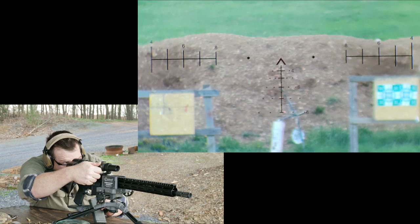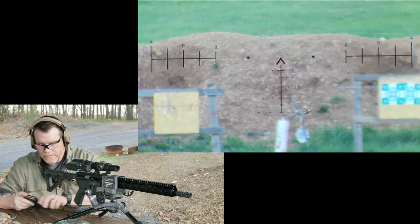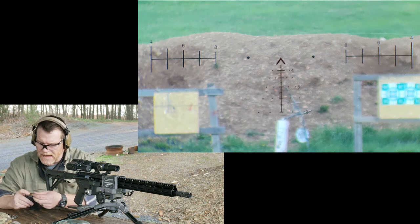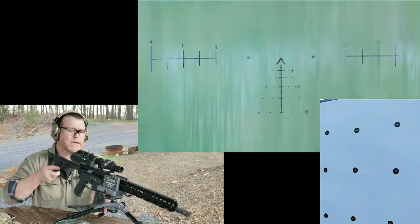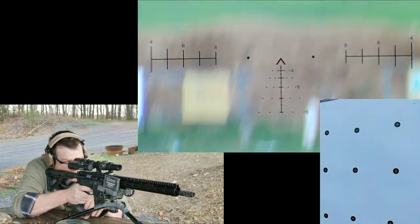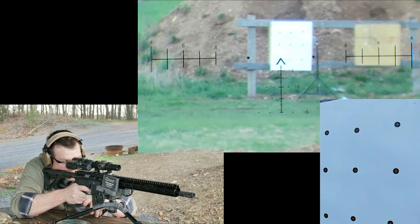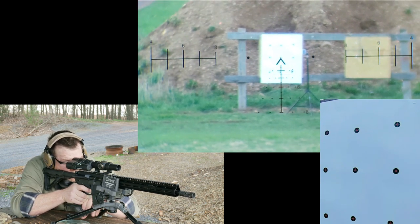So we're pretty close. Now, this is 55 grain, guys. I'm not trying to shoot 77 grain or anything super expensive through this, because that's not the purpose of this rifle. This is not a precision gun. So let's go ahead. We're going to put one round in the middle of that thing and see where it lands. Here we go.